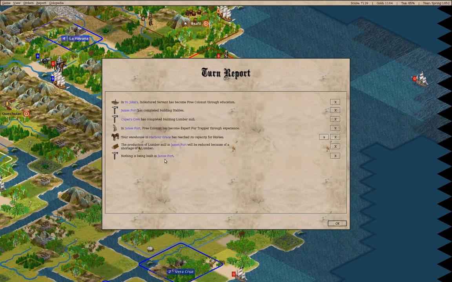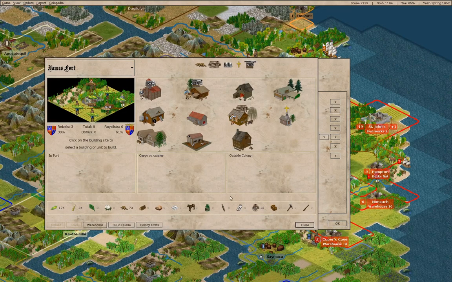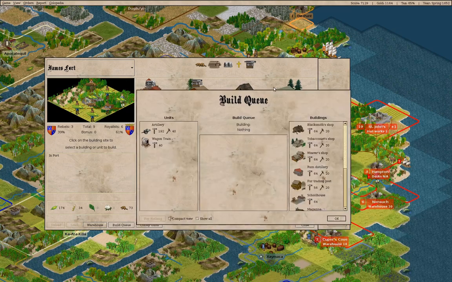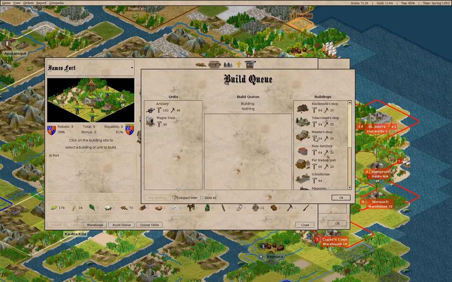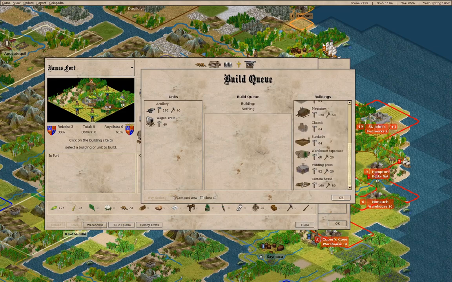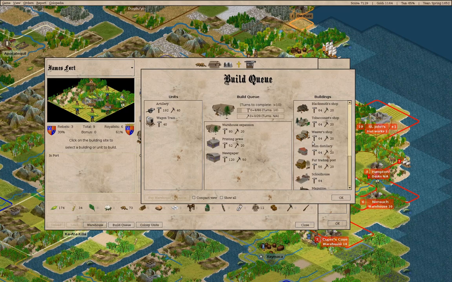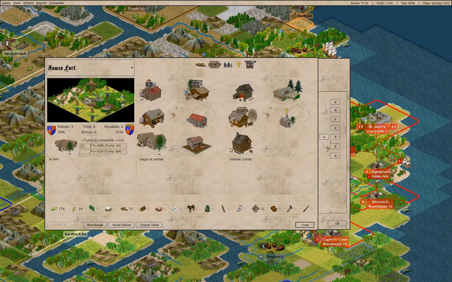The expeditionary force is getting bigger. St. John's, we've got a free colonist there now. We've completed stables in James Fort. Now, we're not building anything here. What should we be building here? Well, we should probably build a blacksmith shop. But what we're going to do first is build a warehouse expansion and a printing press and a newspaper. Yeah, that's definitely what we're going to do.